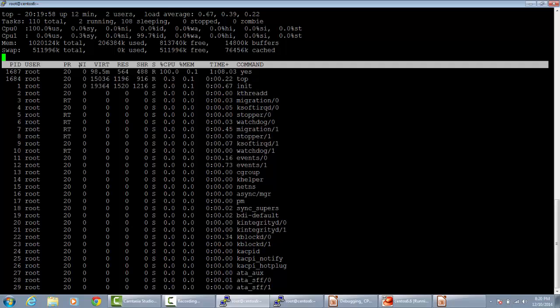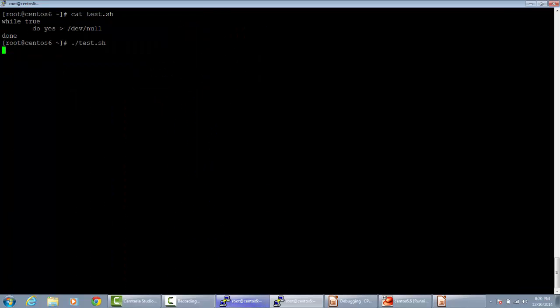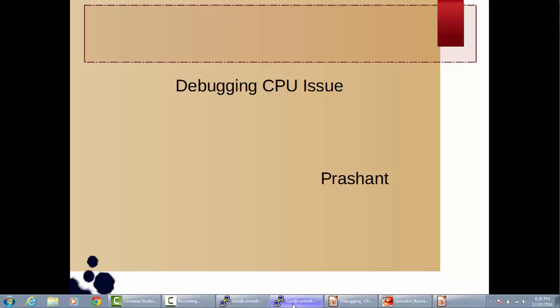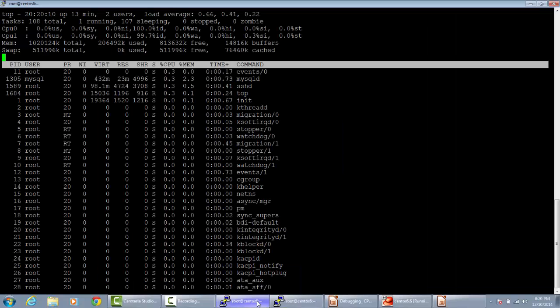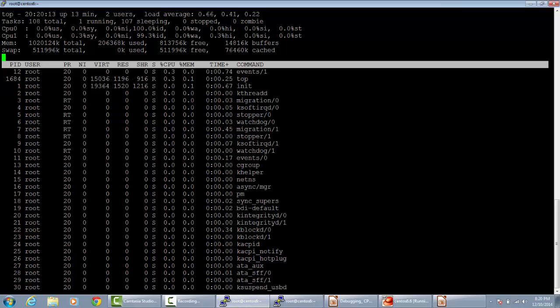This task completely occupies this CPU, which is CPU 0. Now let's kill this. Now our CPU is free.